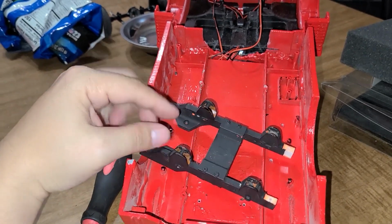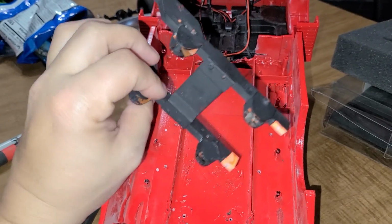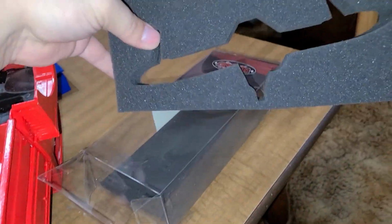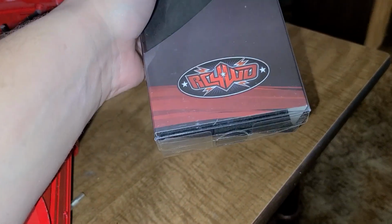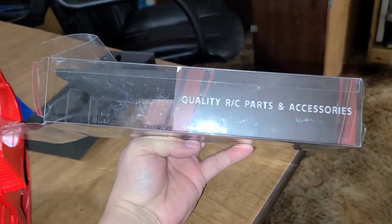because I didn't realize I super glued each of these pieces on. So yeah, that's some strong super glue and I can't get them off. I got my axle, which is 1/10 scale. This is made by RC 4-wheel drive, and it's quality RC parts and accessories.